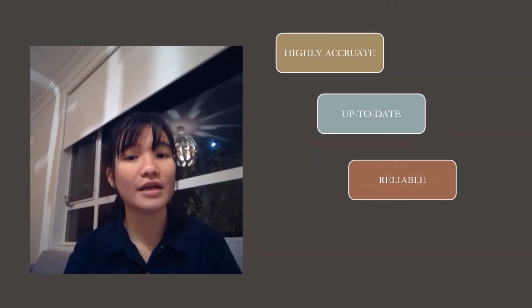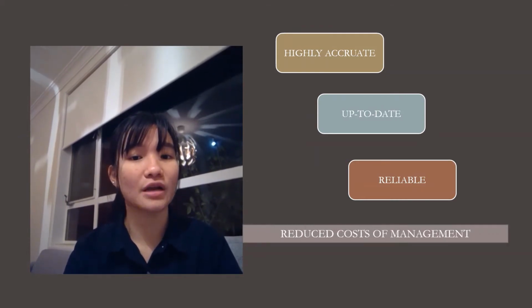And also accounting software, with its ability to store and process enormous data, is clearly considered to satisfy the company's demand of recording and analyzing business transactions, which are highly accurate, up-to-date, and reliable to generate probable reports at reduced cost for management and governance.